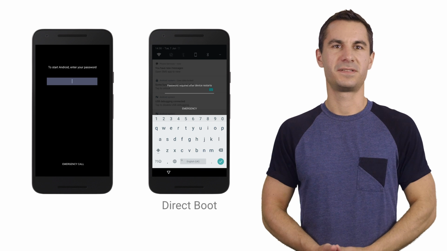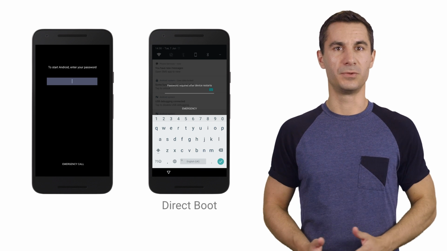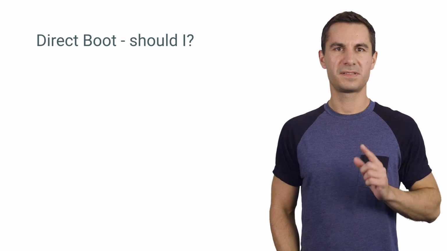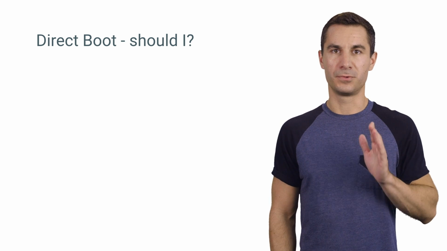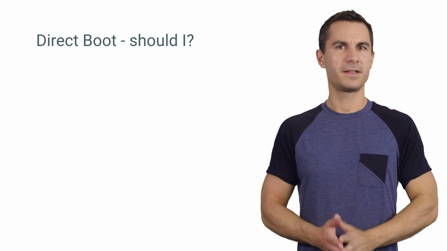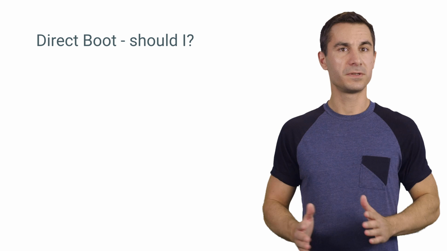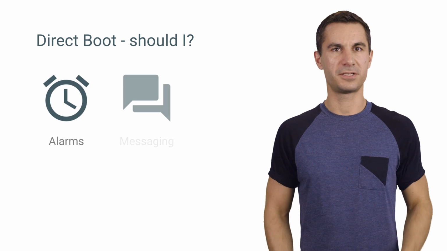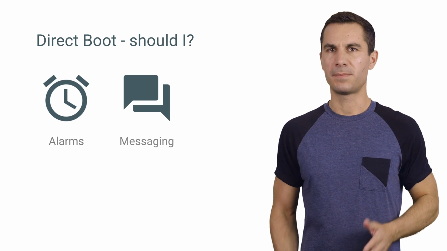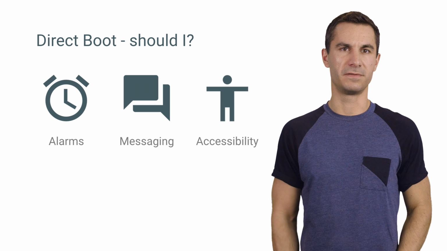There are a couple of changes you will have to make to your app to support direct boot, but before you start, first take a moment to decide whether your app should run during this mode. The best candidates are apps that provide timely and important notifications like alarm clocks or messaging clients. Another use case would be applications that implement accessibility services.